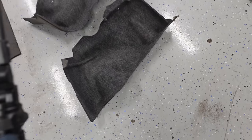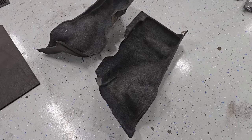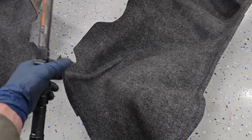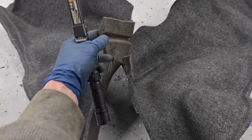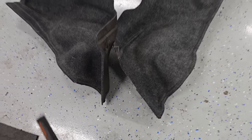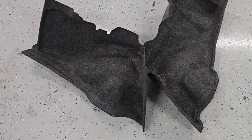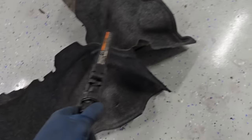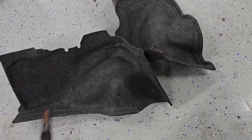And boom, look what I picked up. I found a guy about 45 minutes north of me that was parting out a V6 Mustang. And obviously, or maybe not so obviously, the rear trunk panels are going to be exactly the same from a V6 to a Cobra to a Mach 1 to a GT, whatever it is. I don't even remember, I think it was like a month and a half ago. I think I picked these up for $30, $35. And they're in nice shape. They're a little dirty, but I just power washed them and scrubbed them when I did that thing. So these are ready to go in.